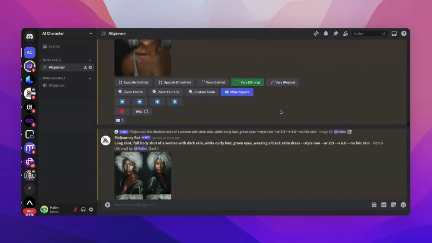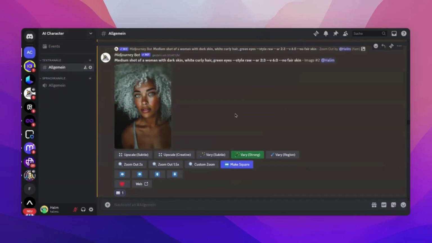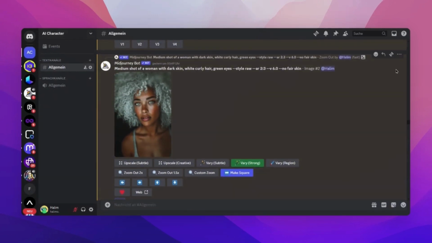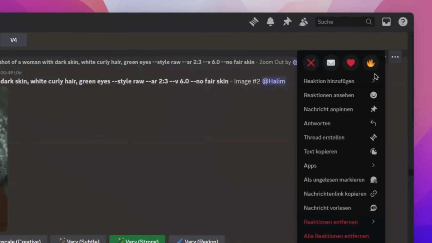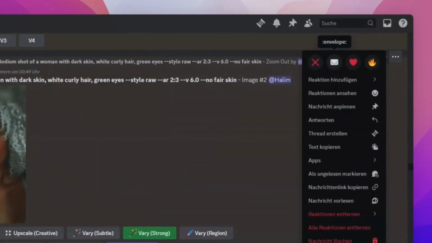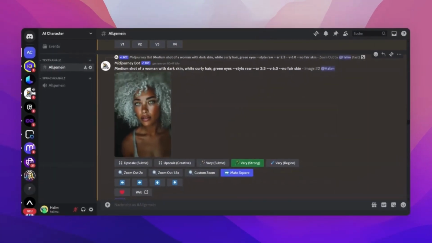Go to an upscaled image, this one for example, and what you do now is you just click on the 3 dots and then you react to your image with the envelope emoji. Midjourney will then send you a message with the job ID and the image seed.